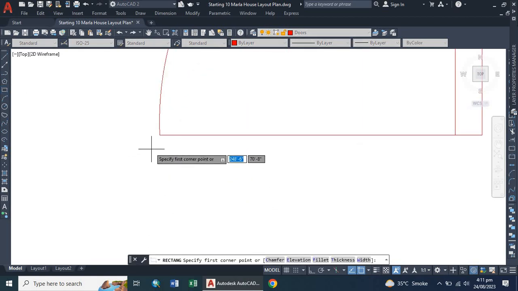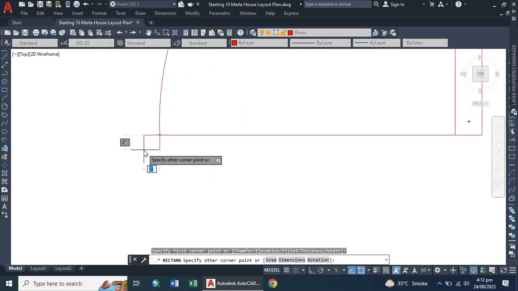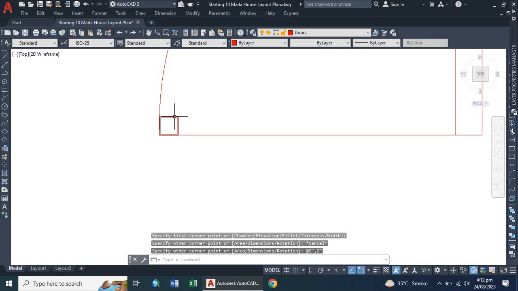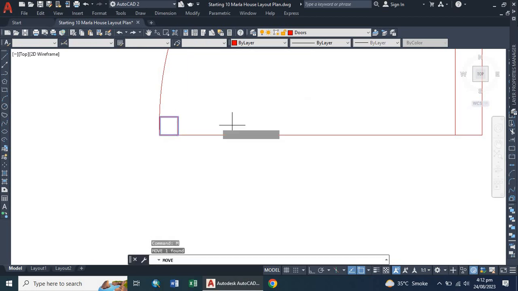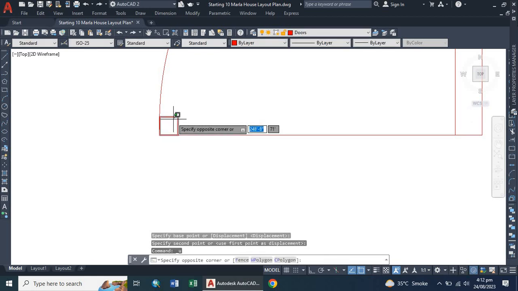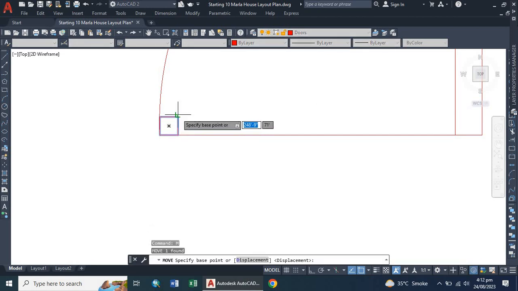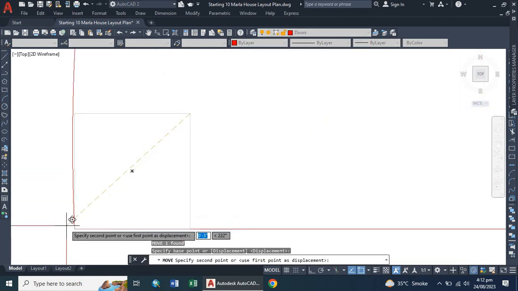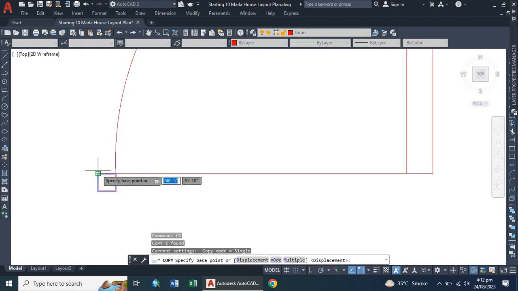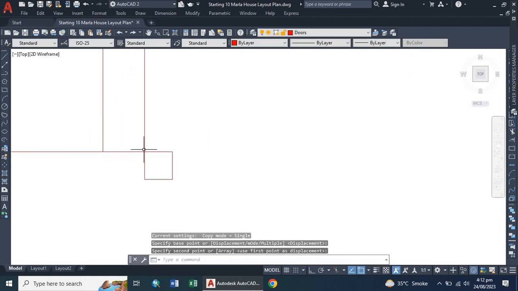And one more thing, you have to also specify the lower side as 2 inches by 2 inches. Click this and move this one from here, as Control C. Check this, move this one and specify this side and click here. Now copy from this side to this end as well. So in this way we can make our single door.